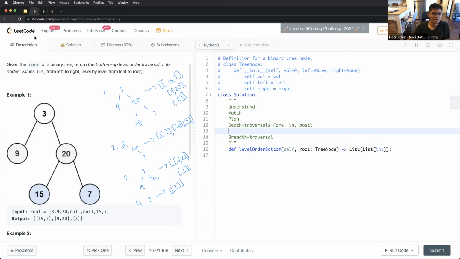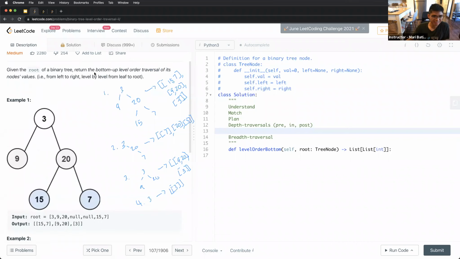No, exactly. Look, you see how this problem is worded? Bottom up level order traversal, right? In a lot of these problems, you can get a good amount of clues just by reading the problem carefully. Of course, it says level order traversal. Why wouldn't you use a level order traversal for this problem, right? So just merely reading it properly will give you a lot of clues in solving a problem. So don't just glance at the problem description, because the description usually has a lot of clues.